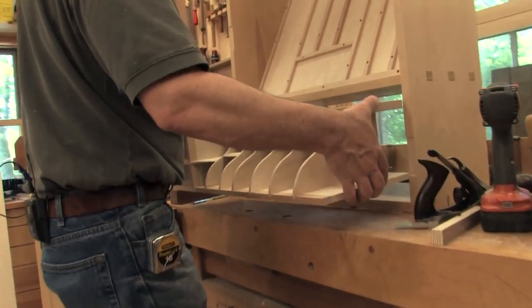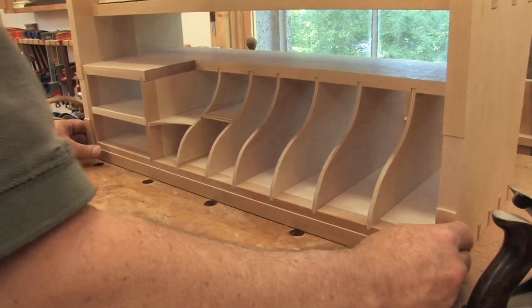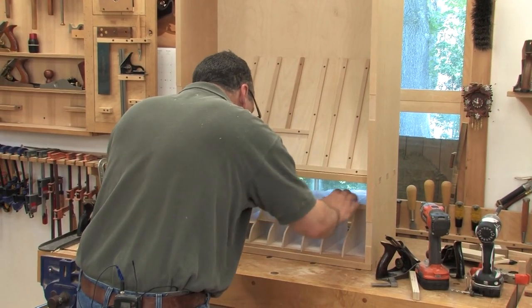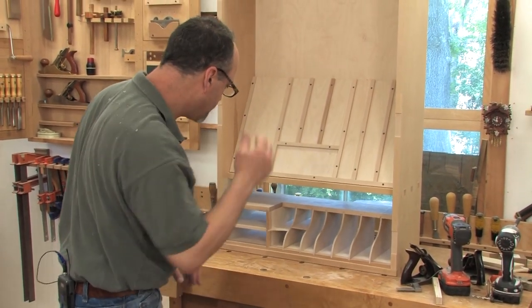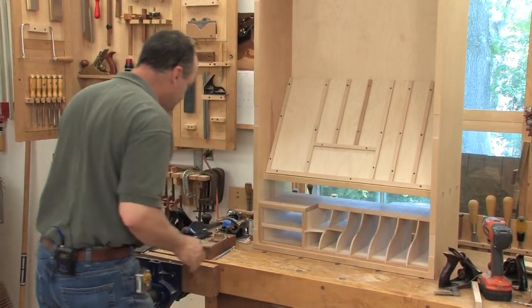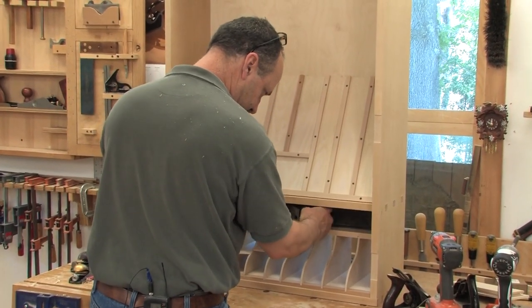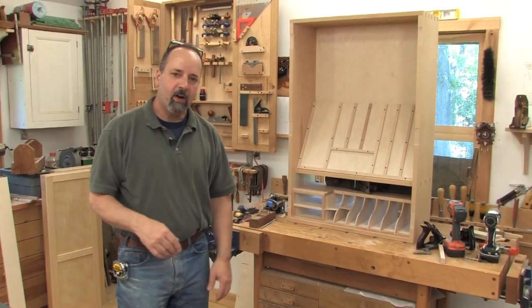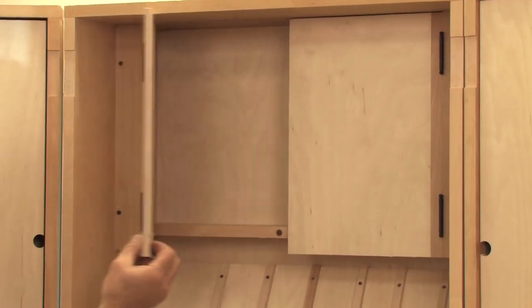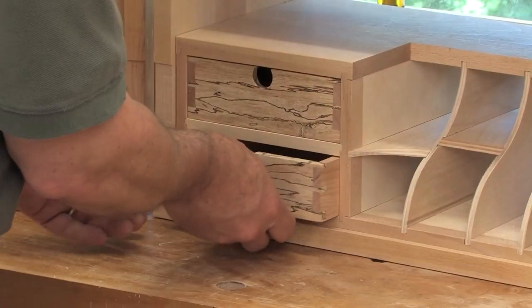Let's see if it fits. I'll eventually screw the gallery down to the case, probably at the back so you'll never see those screws. I don't think it really needs a clamp — it's pretty solid, but I'll go ahead and throw some weight on there anyway. So we've got our plane till and our plane gallery done. In the next episode, we're going to move on to the upper part of the cabinet where we'll add more storage. We'll also hit the doors with some shelves and swing-out panels, and knock out a couple dovetail drawers for the gallery too.